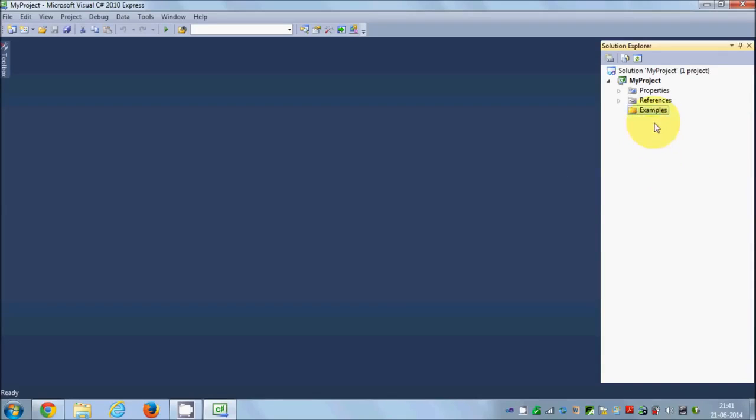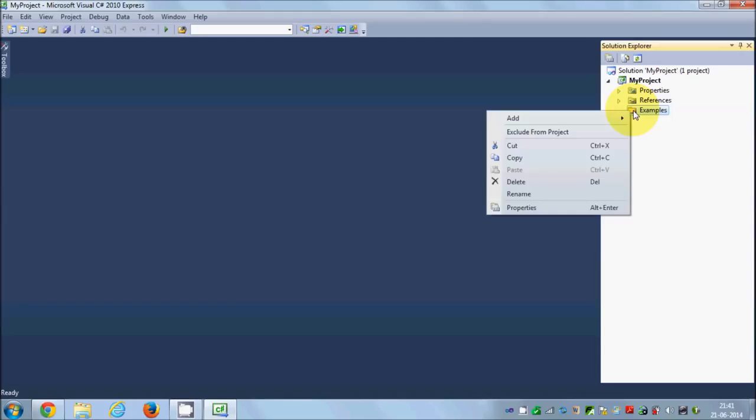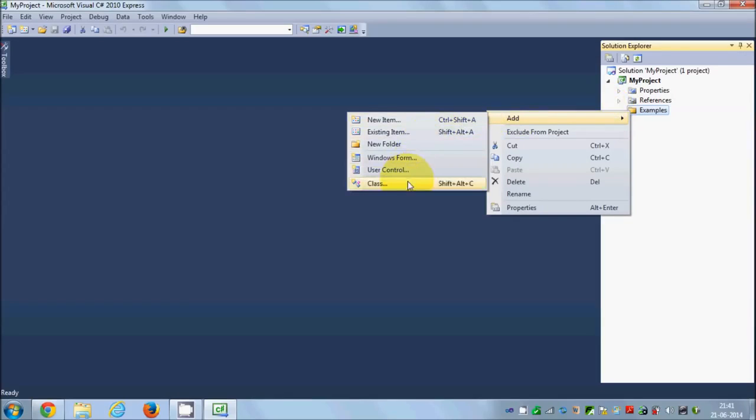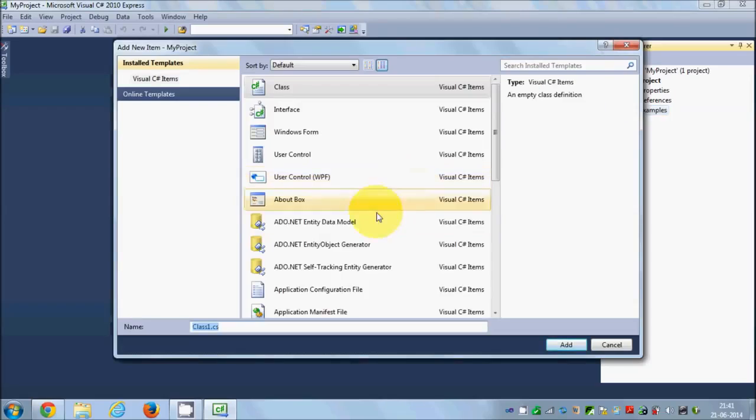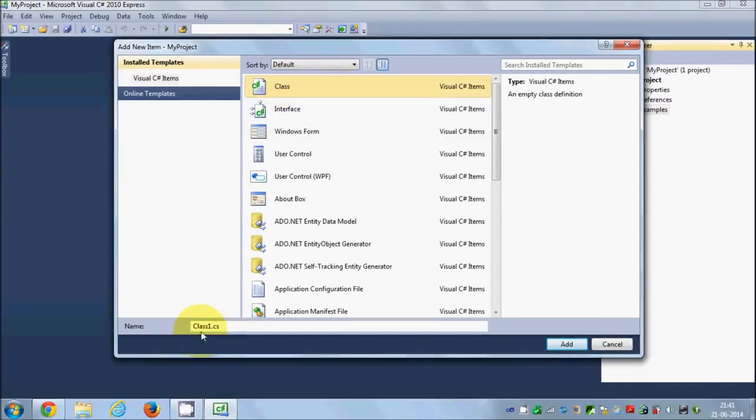Then click this Examples folder, right click it once again, and add a class to this folder. We will say add class, choose this class from here, and choose a name for our class. So let's say our class name is Example1.